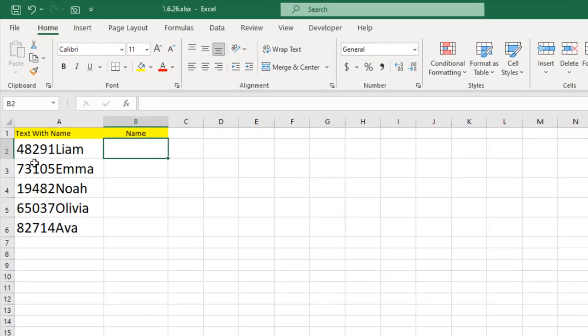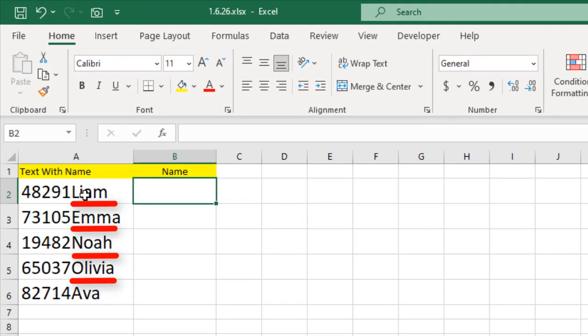In this scenario, we have all the text at the right of our cell. So if we extract from the right, we will get all the text. But to do that, we will need to process the entire text. Now, to solve this problem, we will need to specify how many characters we have in this cell and how many of them are text and how many of them are number.